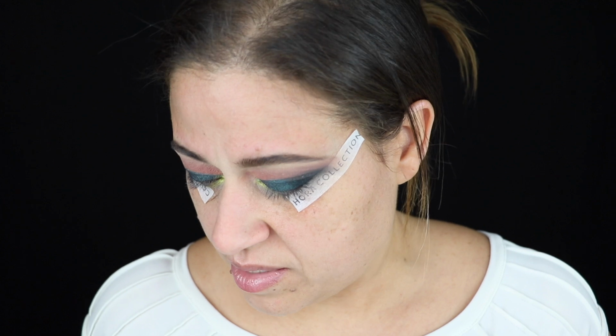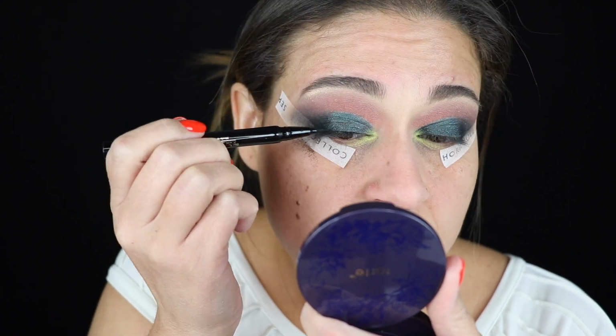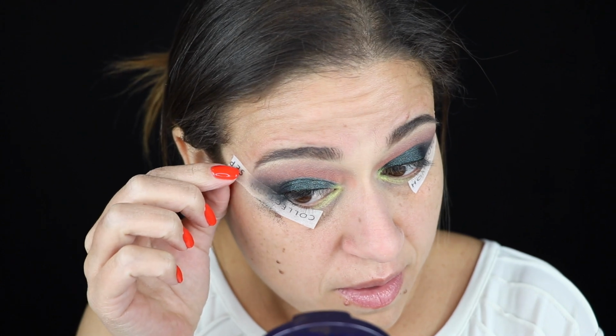Alright, I do want wing liner with this look. I'm going to take my Stila Stay All Day waterproof liquid eyeliner. I'm just going to use this up top. And let's take this off, see what we're working with.